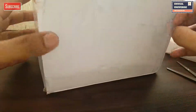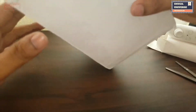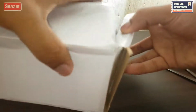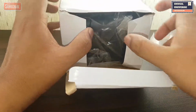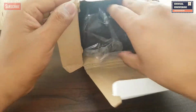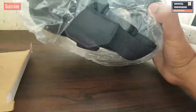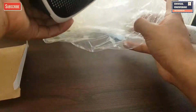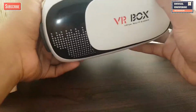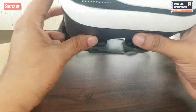Here is the VR box and we have to open it. Okay, on this side you can just go with the box. I just open it up, and it's not very expensive one. So okay, virtual reality glasses. So this is it. Smells like plastic.